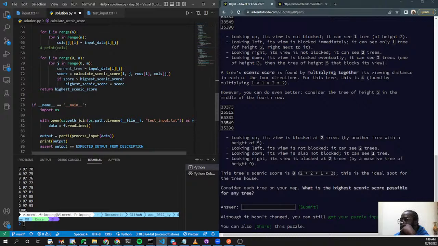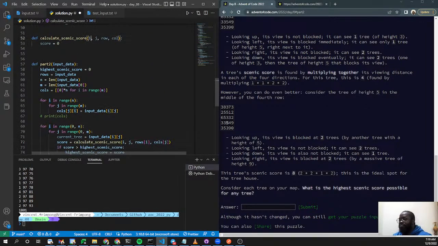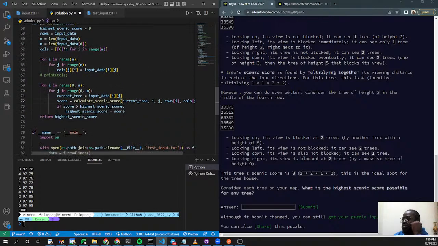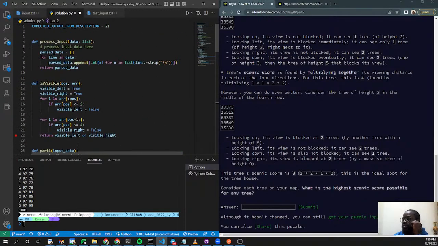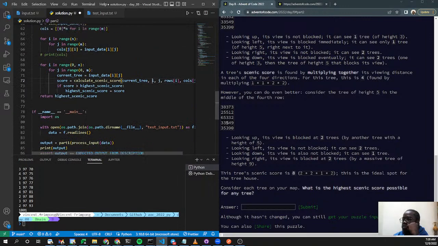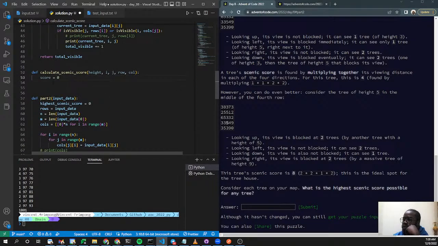I'm going to be giving both the, and then basically over here I have the height, I have the positions, right?